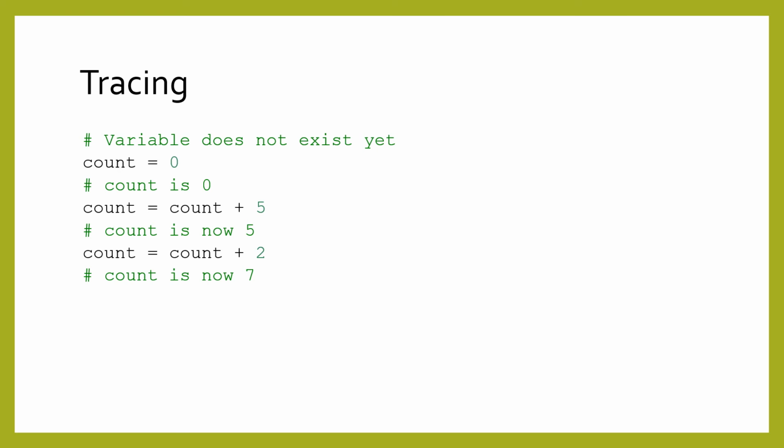Often, to debug a program, we will write down the name of each variable on a piece of paper. Then, we check each line of the program, one at a time, writing down the variable's value next to its name whenever the variable is assigned. If the variable already has a value, you cross out the value and replace it with the new value.